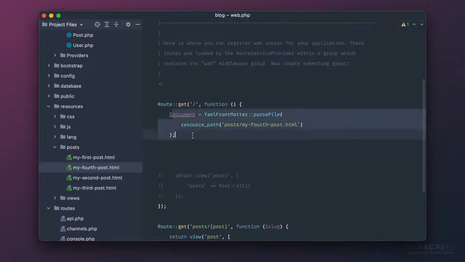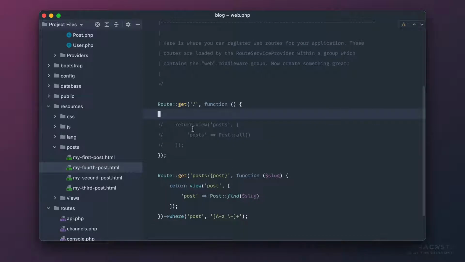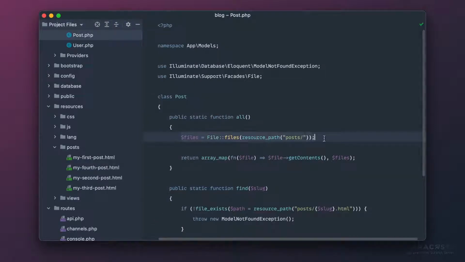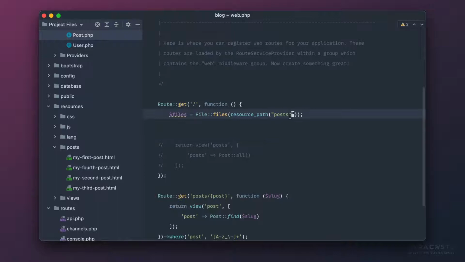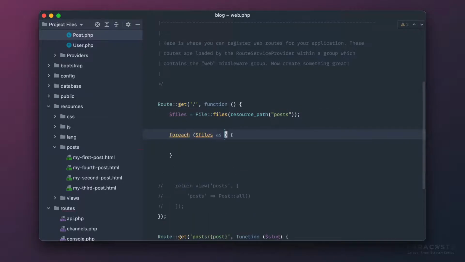Well, again, think of this as our playground. Anything we add here doesn't necessarily stay here. So, well, let's see, we had that post class, right? Why don't we grab this, bring it back to our playground, and we already know this allows us to fetch all of the files in the post directory. So your next thought might be, well, let's loop over it.